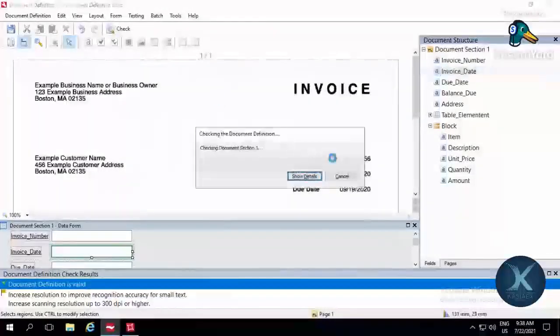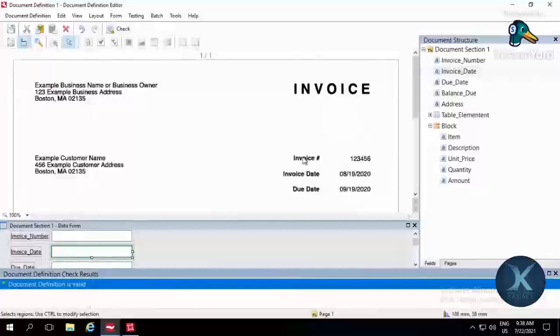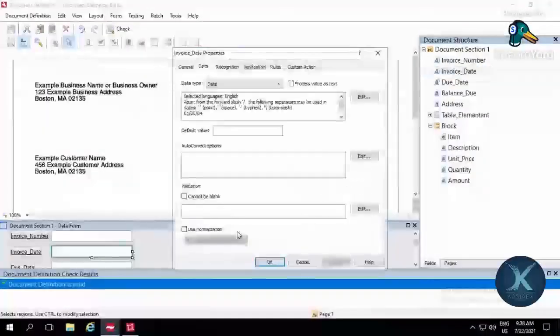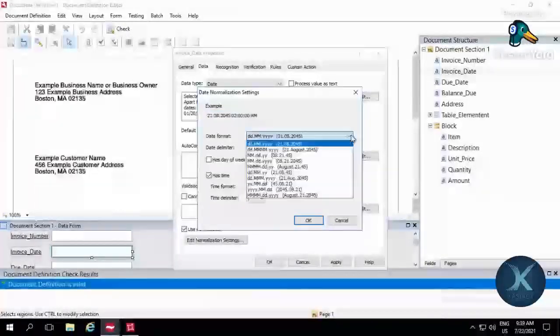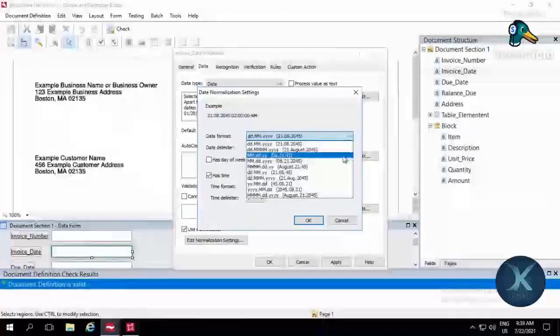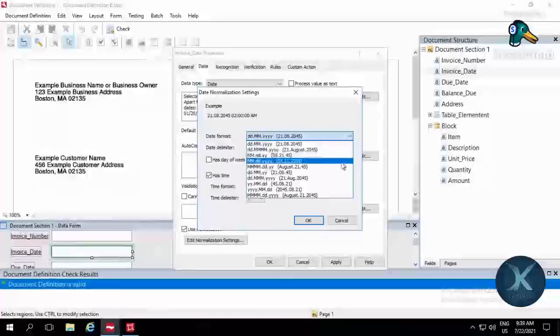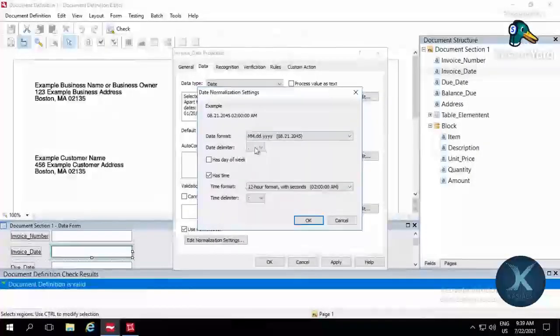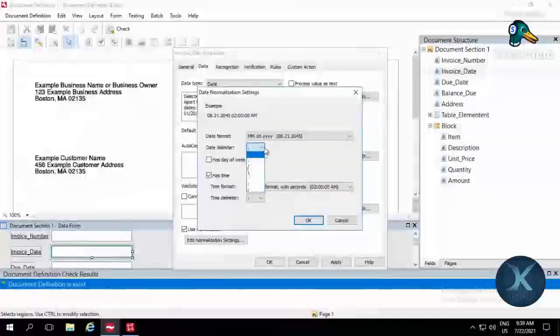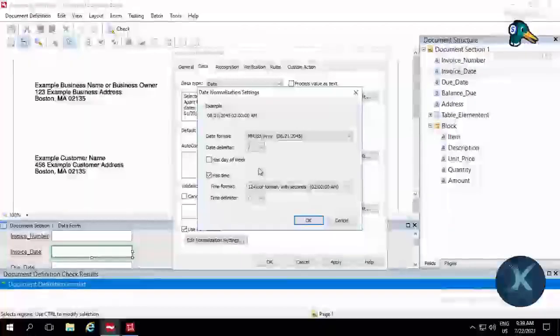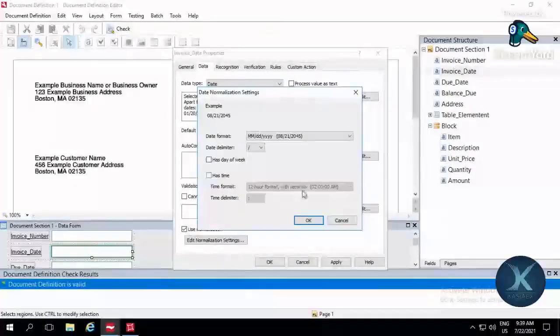And if you want to add any conditions, you can also add those conditions: use normalization, edit. So here you give the specific format in which you're expecting this to be extracted, and then what the date delimiter is. And if it has the time, you can add the time, and if you want to give a specific time delimiter also, you can do that.